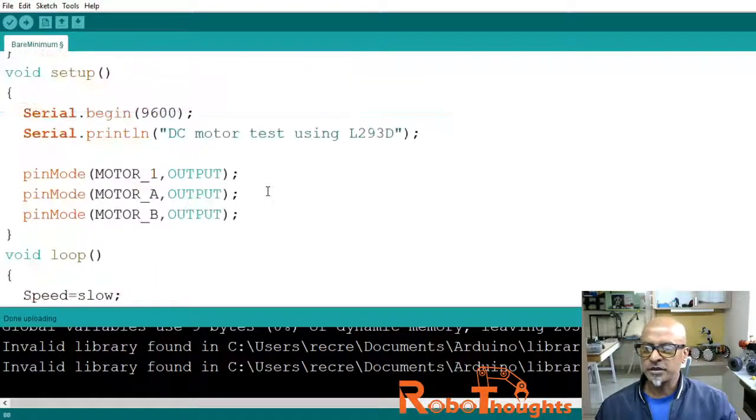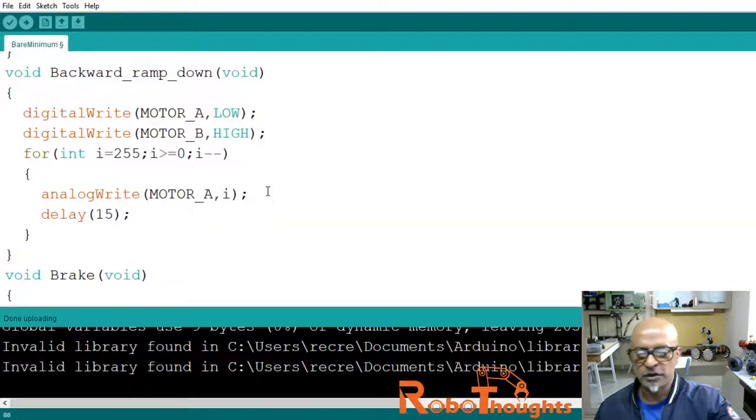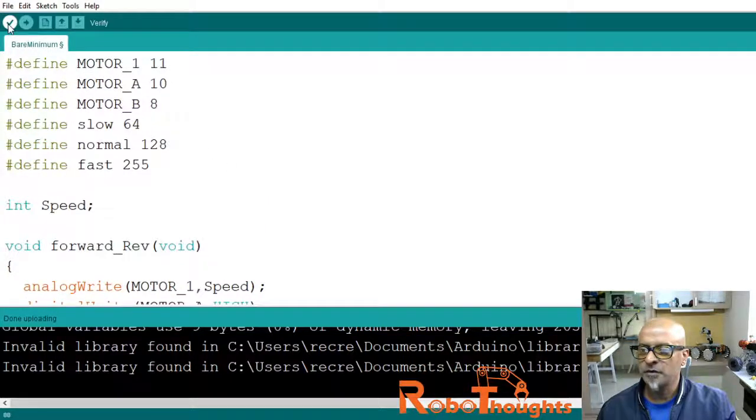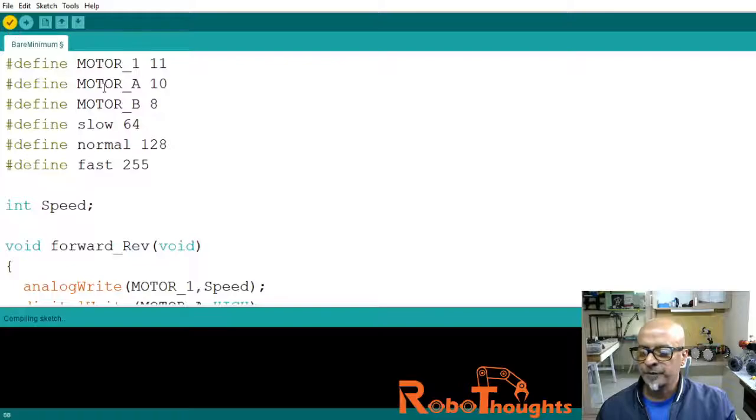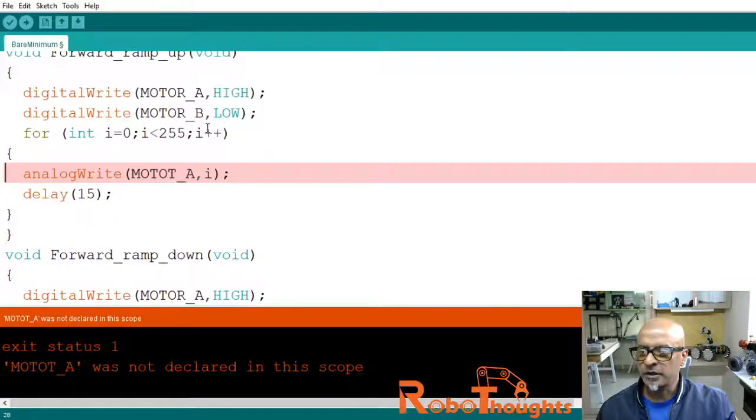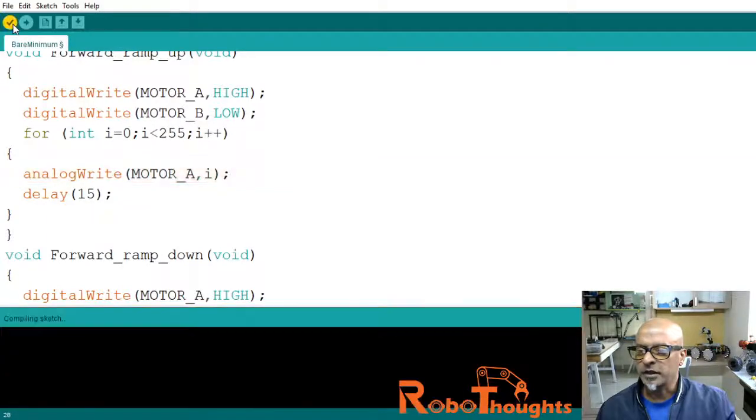Now let me just compile and see if this works. I hope it works and there are no errors. Let me just compile. How many errors? Alright, there is one error, analog write and motor. Okay, motor, M-O-T-O-R. Let me compile again.